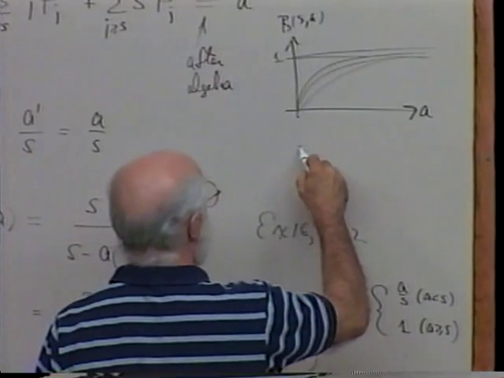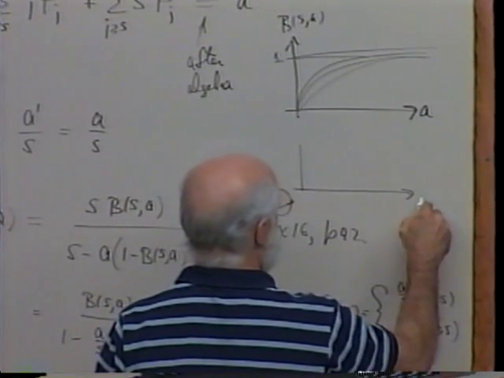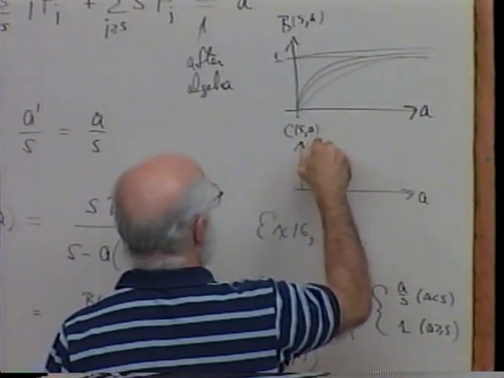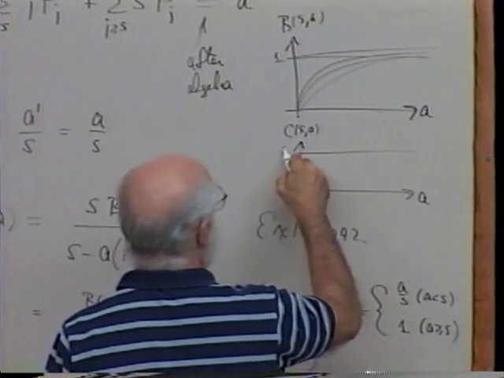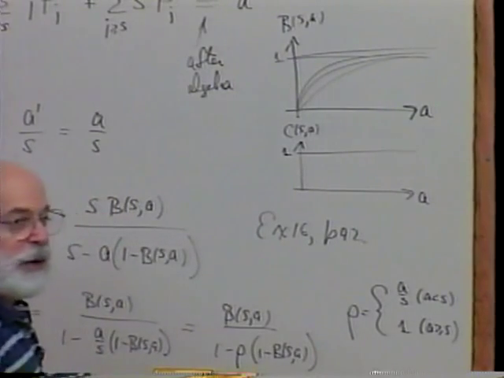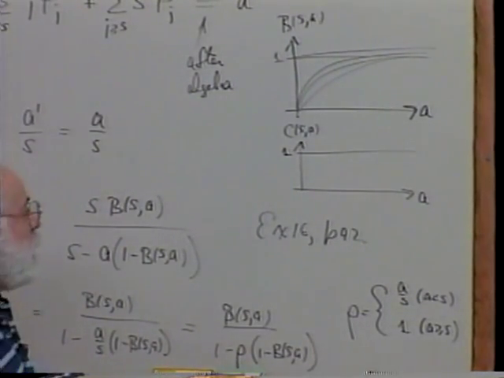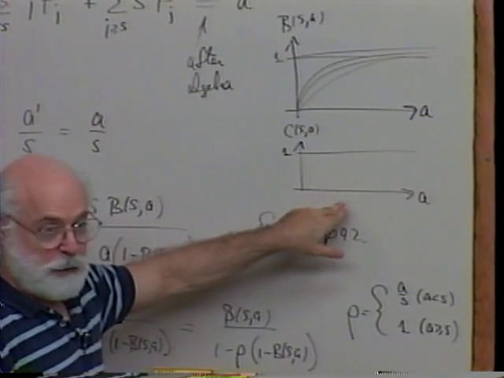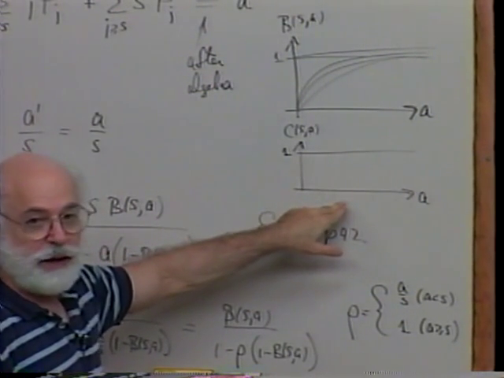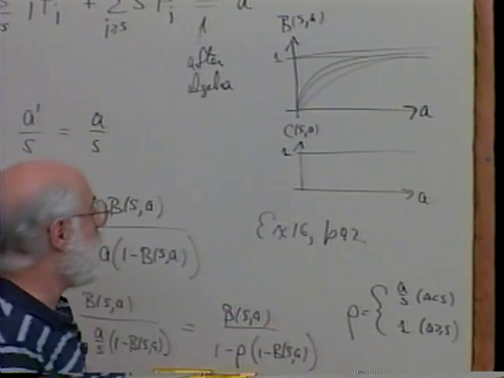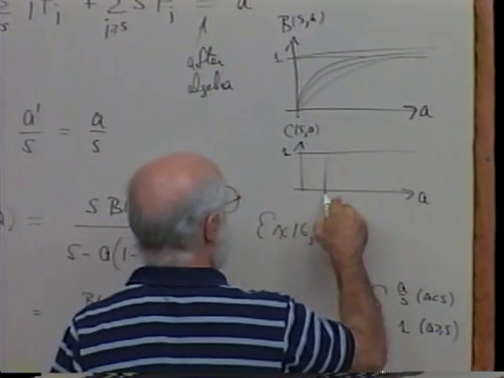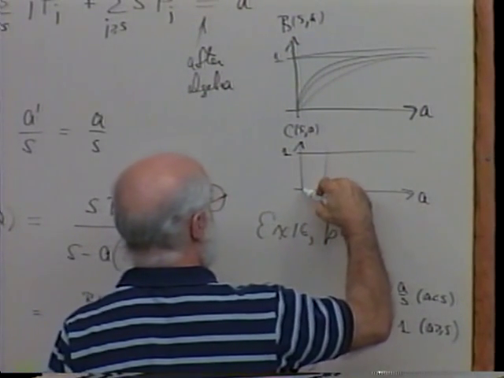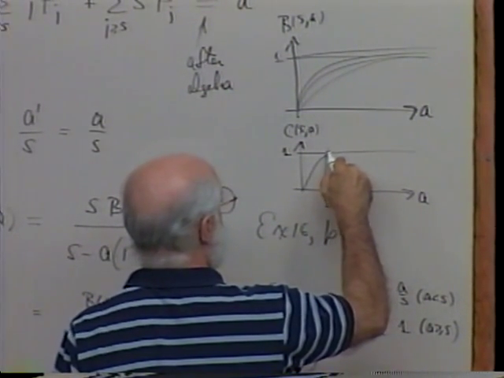But in the Erlang C, the situation is a little bit different. There's the offered load. Here's the Erlang C value. Here's the value 1. Now, suppose that I had 1 server. If I had 1 server, then as the offered load gets bigger, then the probability of blocking gets higher until A reaches the value 1. And then the Erlang C reaches the value 1. So the curve looks like this and then stays at 1.